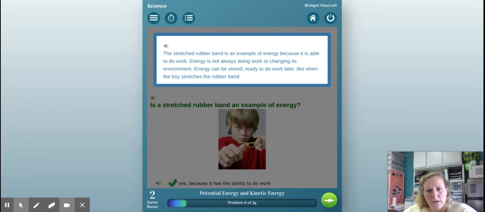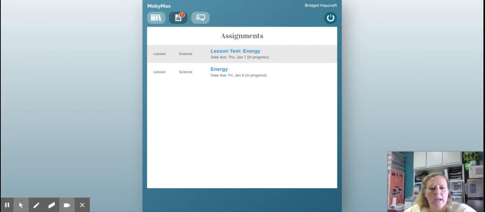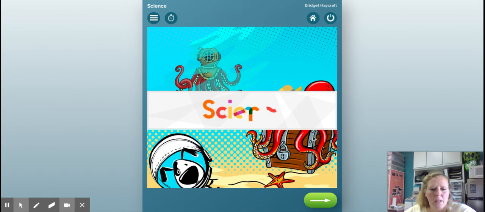This is going to be building. We will get to fourth grade content, hopefully at the end of next week, if not the following week, on energy. Making sure that we understand it all, but you have to get through all of these and it will give you a grade. When you finish with this, it will give you a grade at the bottom of it, just like the tests do. And I'm not sure if it allows you to see the test, but as you can see, the test is over here.